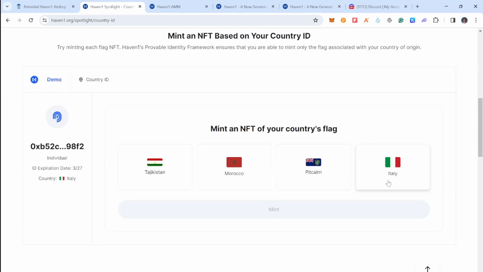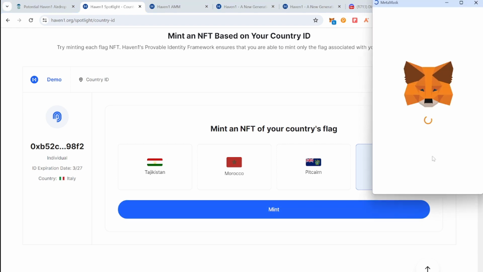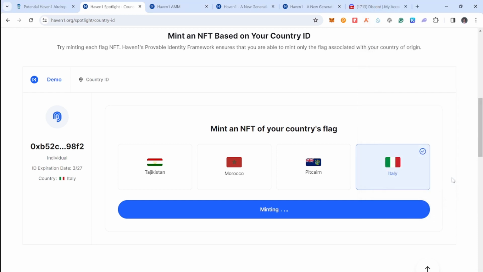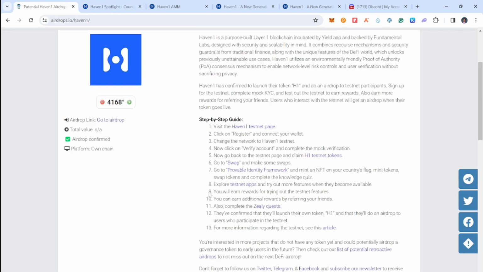Right here, you have to mint this NFT and confirm this. Waiting for the confirmation of the mint, and the eighth step right there is testnet app and try more features out.